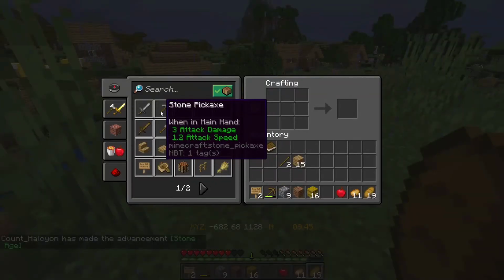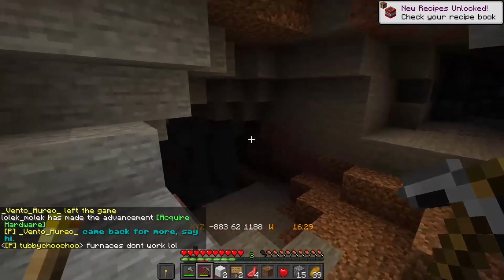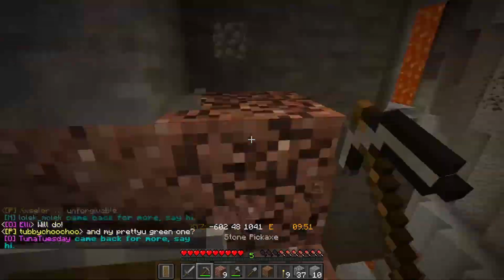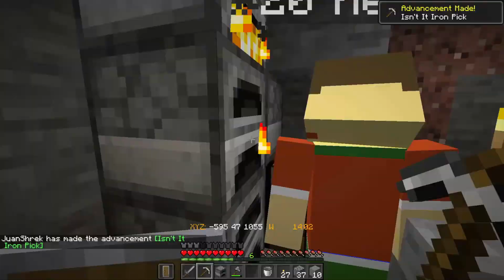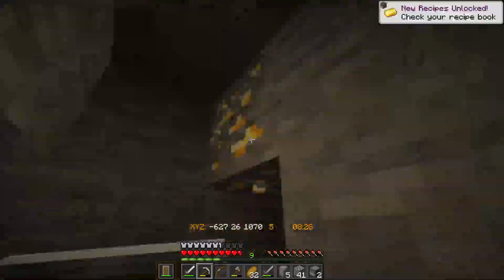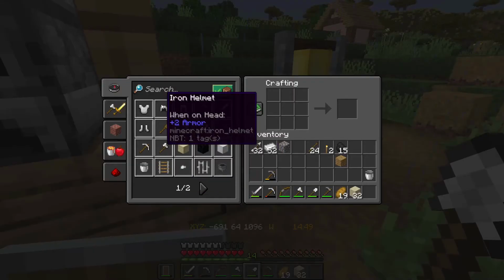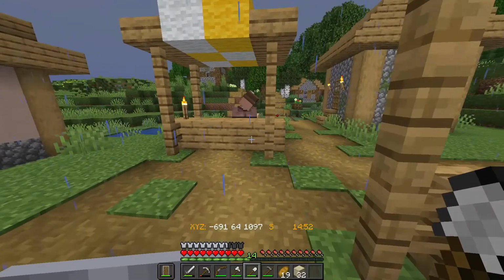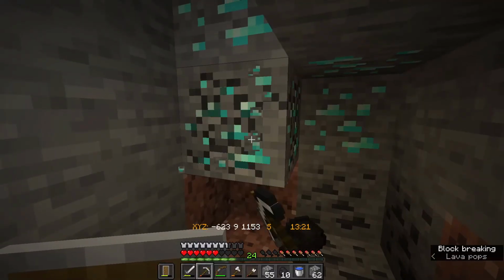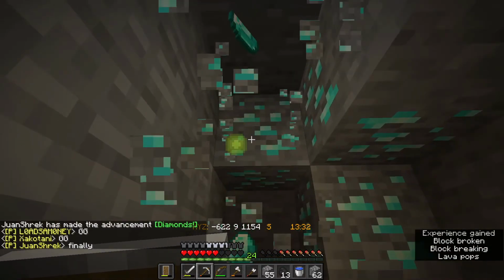I got my first stone pickaxe, and then we went to the caves to get some ores. And we spent quite a lot of time underground getting iron and other ores. And on the way, we found a ravine, also a mineshaft, which was handy because we got some rails and loot. And after the whole long mining session, we ended up both with a full set of iron armor and iron tools.